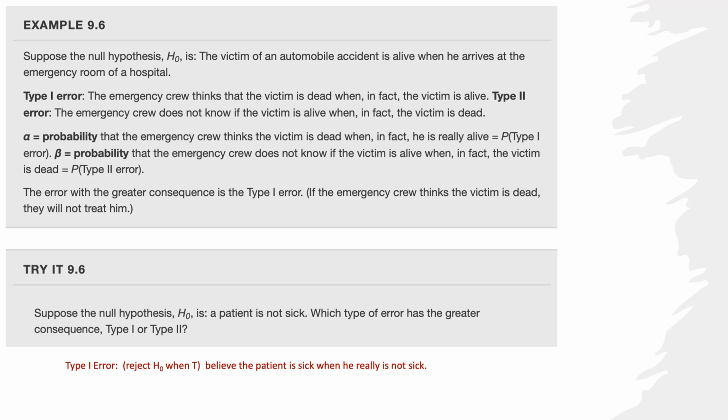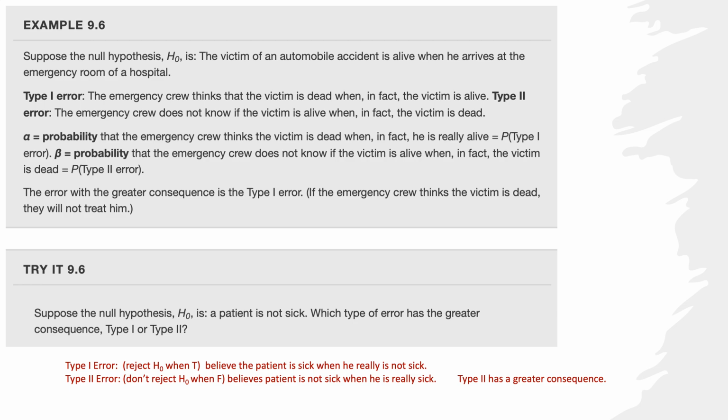A type 2 error, well, that's more like a dad error. The type 2 error is you don't reject the null when it's false. You believe the patient is not sick when he really is sick. And I can tell you that I, as a dad, was guilty of that. My kids might say, Dad, I think I'm going to throw up. I think I'm sick today. And I go, knock it off. You're going to school. Don't even think about it. Make it happen. Shake it off. You're going to be fine. Middle of a wrestling match, and my kid would come up and say, oh, man, something's wrong. No, it's not. Get out there. Go wrestle. So that tends to be more of a dad issue, particularly with the dads of athletes.